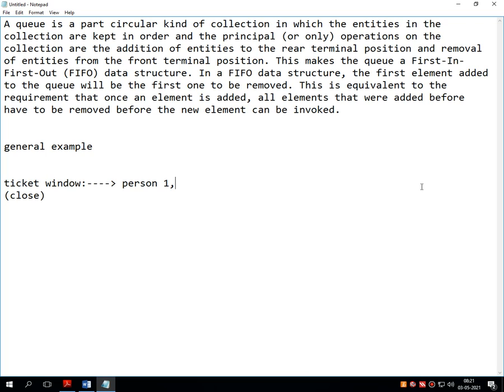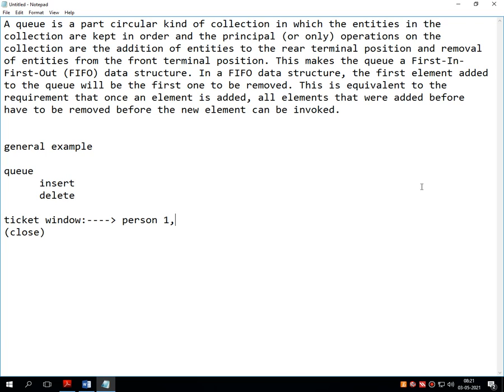That operation is called insert. So we can say that in a queue, two operations we have to face, that is the operation of insert and the operation of delete.